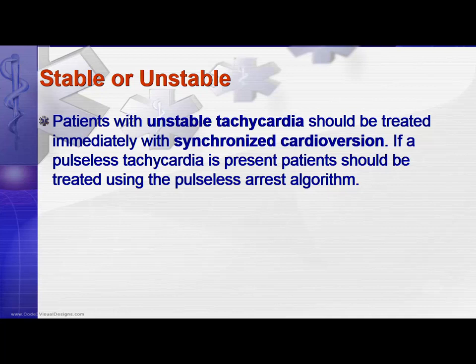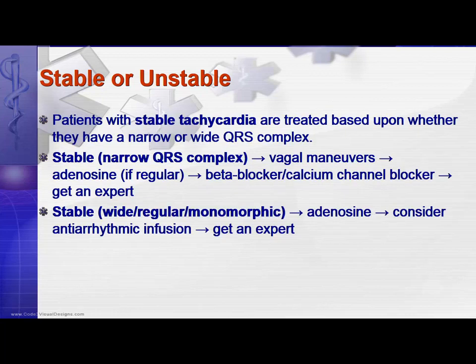If a pulseless tachycardia is present, the patient should be treated using the pulseless arrest algorithm. You're in a whole different category there, okay? So remember, you've got your narrow complex and you've got your wide complex. Both of them will be treated under this algorithm if you have a pulse. Your narrow complex, you want to try vagal maneuvers first if you can. Remember, this is going to be non-invasive. Then adenosine, if it's regular. Then beta blocker, calcium channel blocker, could be Sotalol according to the algorithm, could be Labetalol.